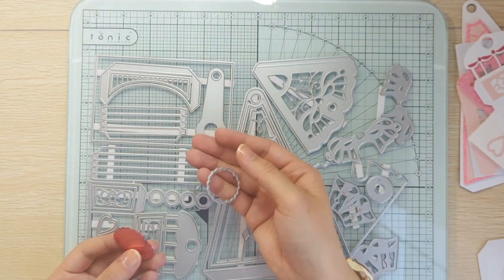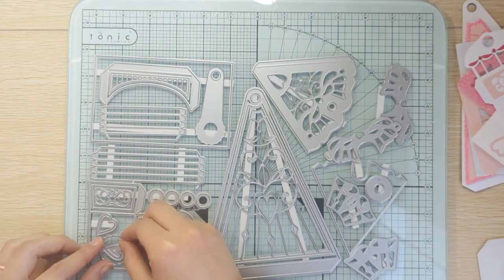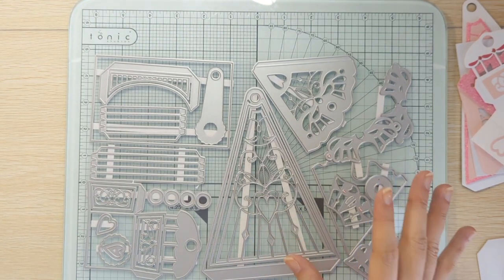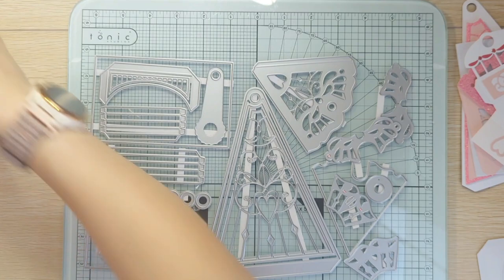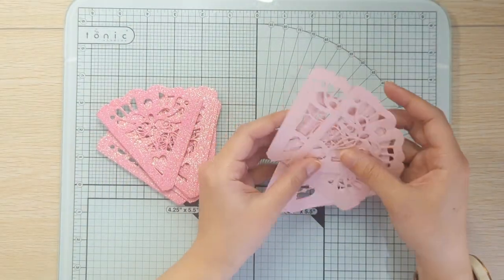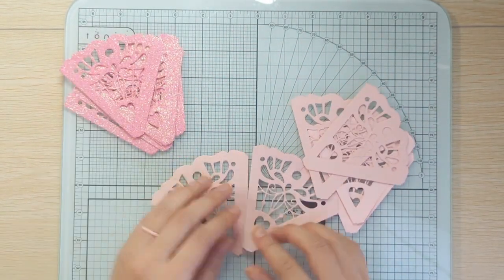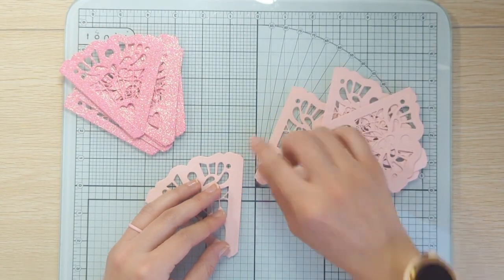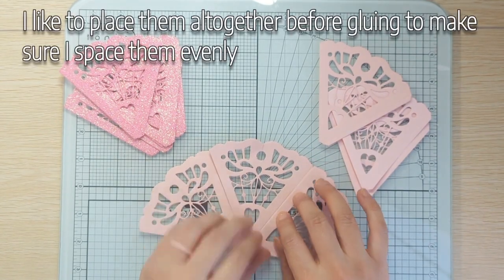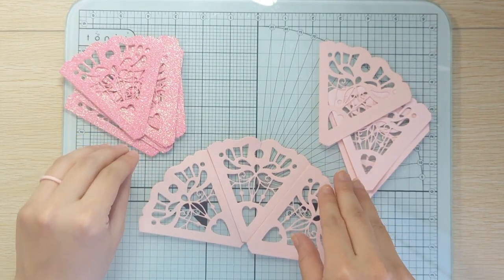This piece right here you're going to need two. I want to say I went over all the pieces that you're going to need — the rest is just decoration. So we can go ahead and start putting them all together. Now the next step is just gluing these together. You don't have to bend them; you just keep them just like this. It shows you right here — this is the glue tab. We're going to glue them all together to create the circles.